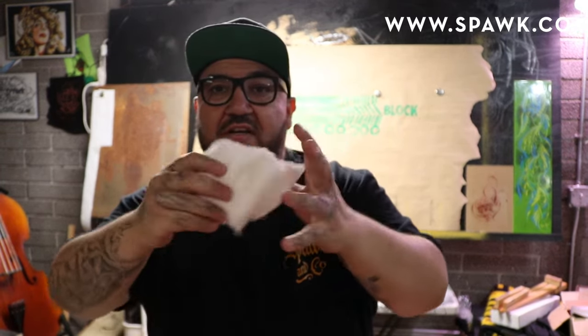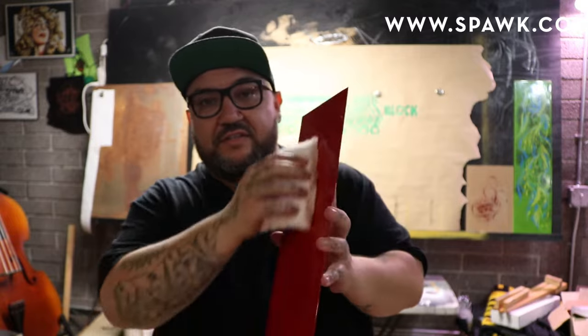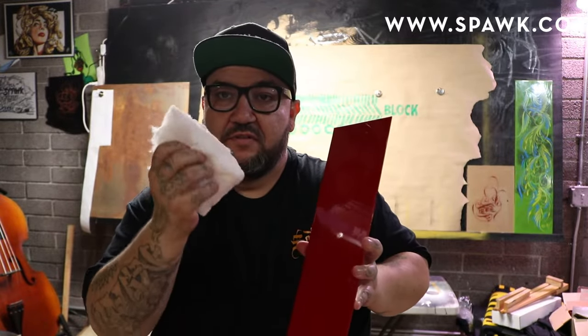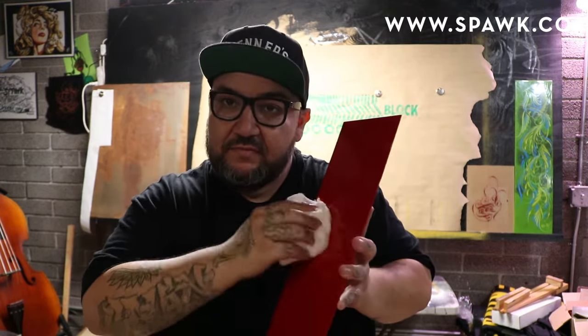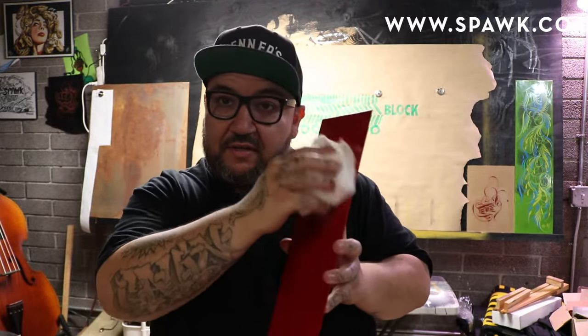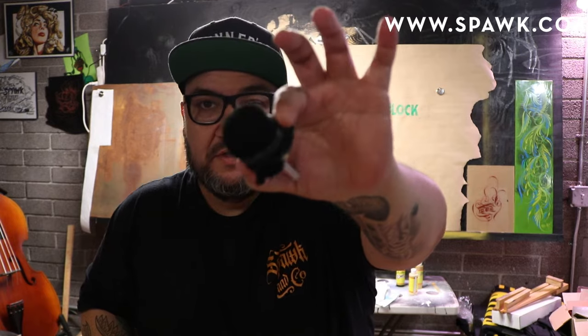All right, so another thing you're gonna need is 100% sterilized cotton. This is used for burnishing your gold. So after you lay your gold down, say your design is on here, and it's dry enough to burnish, you use 100% cotton, the softest you can get, and just rub on the gold. Try not to touch it, but just polish it, you get the brightest shine out of it. You could also do spins, which is a velvet spinner, where you'll see those little engine turns on the gold. This is what they use. This is the old school way. A little velvet spinner, spin it with your hand, or you could put it on a drill and get really nice spins.